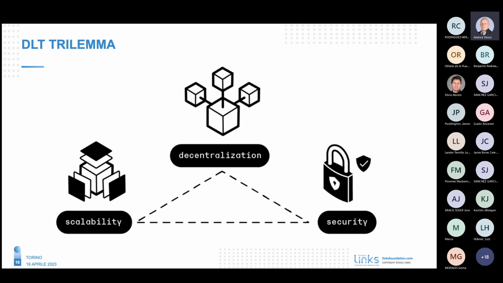Okay, this is just a slide to say that in every single DLT, there is what is called a trilemma. Essentially, you cannot have decentralization and security and scalability at the same time, but you normally can reach two of them. For example, Bitcoin reaches very good decentralization and very good security, but has some scalability problems when you define scalability as throughput in terms of transactions. But this is just the classical trilemma of any DLT. So you can select the one that you prefer based on this trilemma.